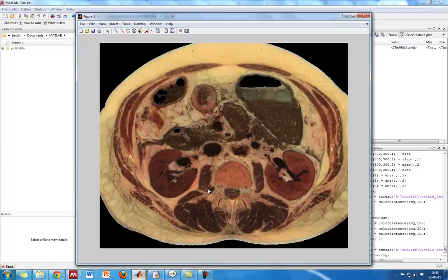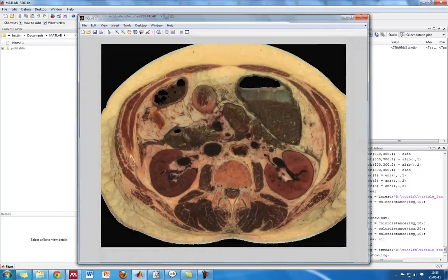Basically, in an ideal case, every organ or every object in the dataset would have a large color distance to every other object in the dataset. So the kidneys would have a large color distance to everything else except the two kidneys, and so on. I know this is very ideal and it will probably not be the case, but I was just wondering, so I created a little test.